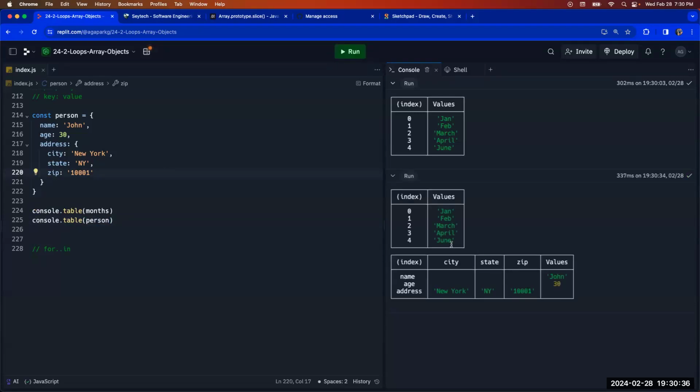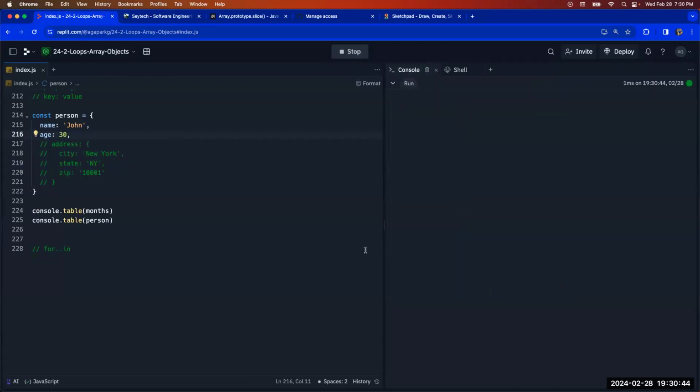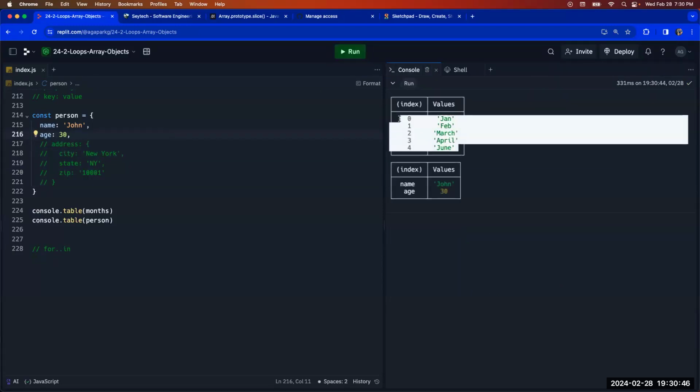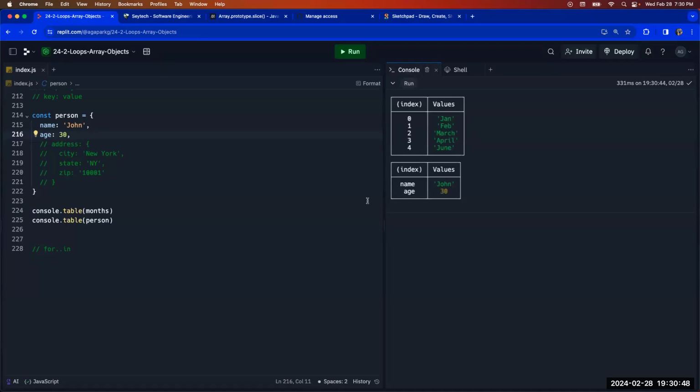In this case, let me just remove the address over here for now. Right, so months is showing indexes. For objects, the indexes are named indexes. These are strings. These are strings. Okay, and these are values.